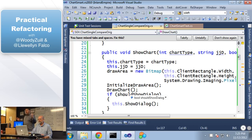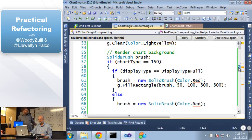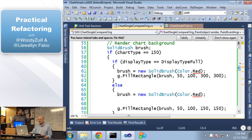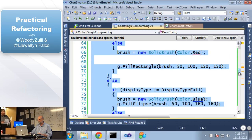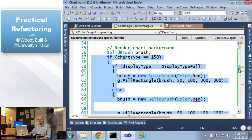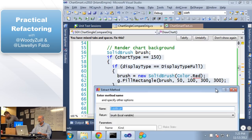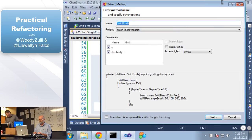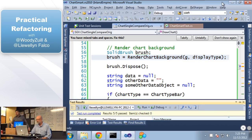One of the best ways to cut up long methods is curly braces — they are very encapsulating by nature. We have a shortcut to grow the selection: put your cursor inside the curlies and grow, grow, grow until you've got the whole block selected. Then we're just going to extract it as a method, which is Refactor-M. What should we call this? Render chart background — it might not be true, but it's better than what we have so far. I'm going to run the test. Most schemes, whether it's Visual Studio or ReSharper, will support this.